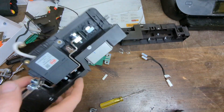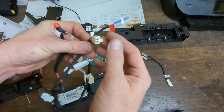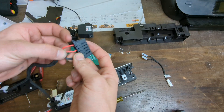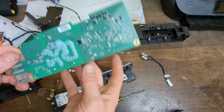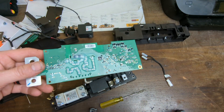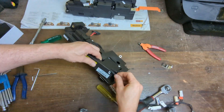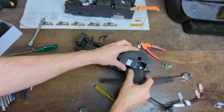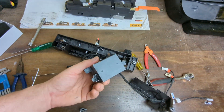Putting it all back together, I found that these terminals here are high voltage. Positive goes via these connectors here over to this block — which I thought was going to be the wires for the contactor coils, but it's actually just the high voltage sense wires for the BMS motherboard, so it knows what the pack voltage is, pre-charge status, and all that sort of stuff. And we've got the first contactor out.